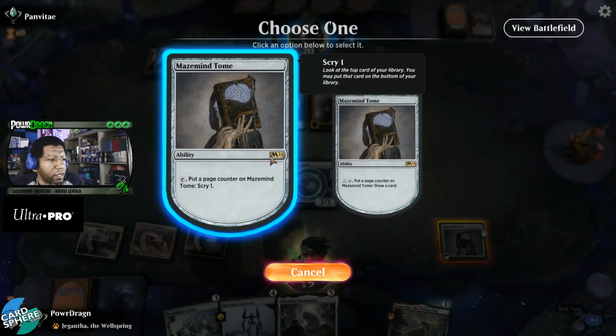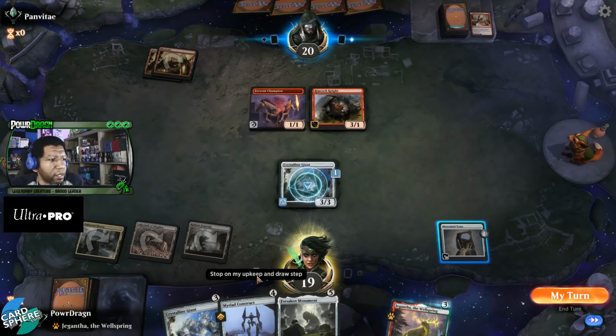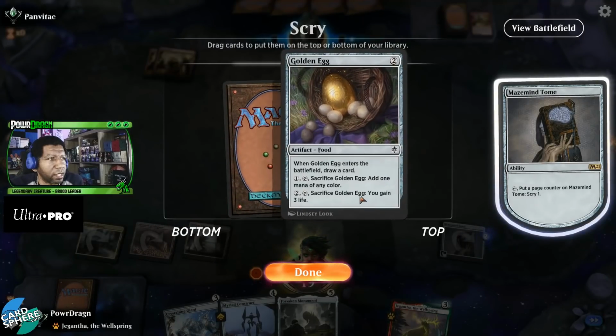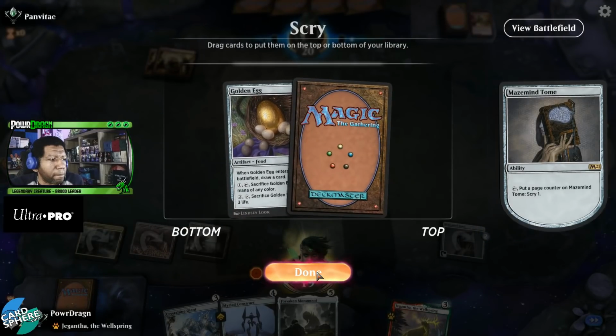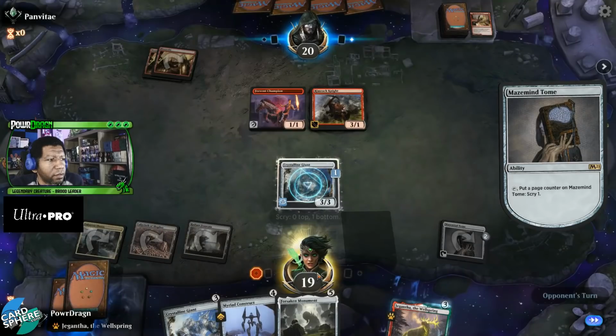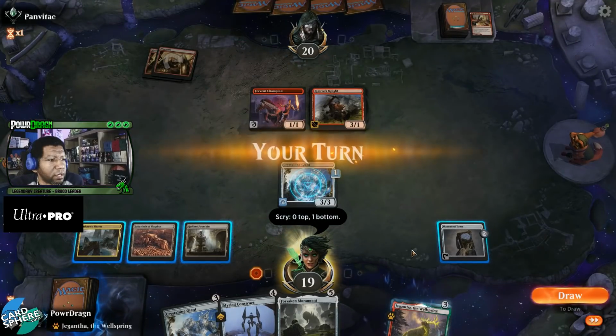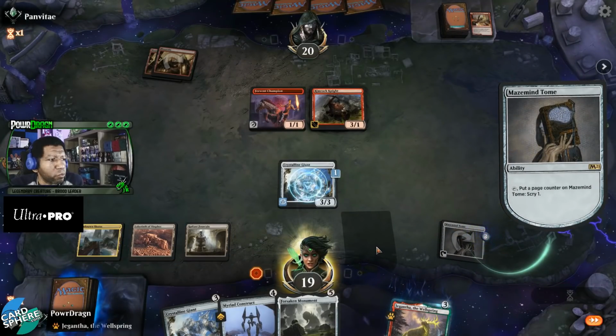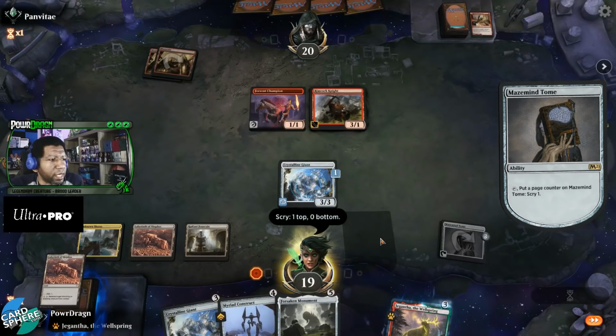Let's go ahead. Actually, hold on. Before we do that, I'm going to set a stop on my upkeep just in case I need it to try to find a land. Though I say, do I need to, though? We could play a second Crystalline Giant also. So yeah, maybe I don't need to do that, but I'm going to do it anyway. Alright, cool. We'll take that one.